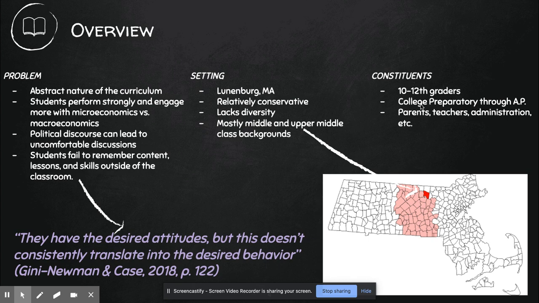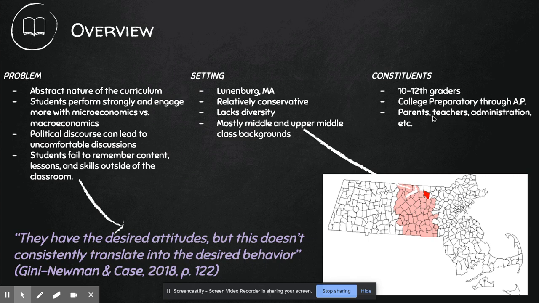I'm mostly in this class, it's now open to 10th to 12th graders. It used to be just 11th and 12th, which creates an additional challenge because I can have a 10th grade college prep level student, not that that hinders their understanding, but they can be placed in the same class as an AP student about to go to Harvard. And that's a challenging spectrum to try and educate.